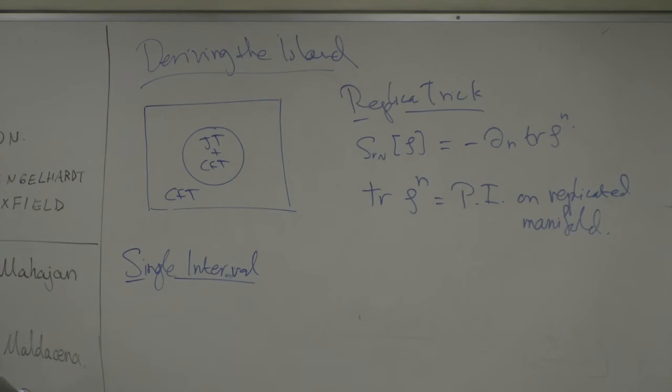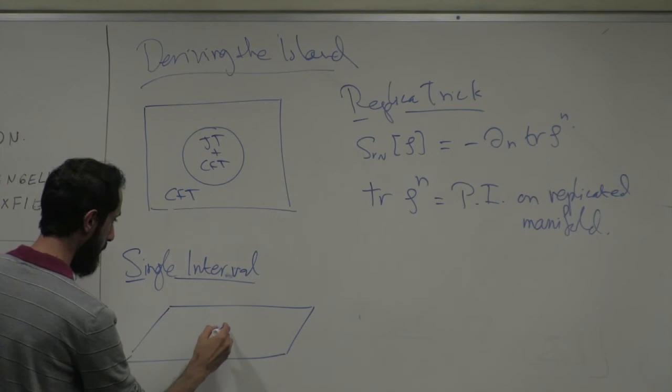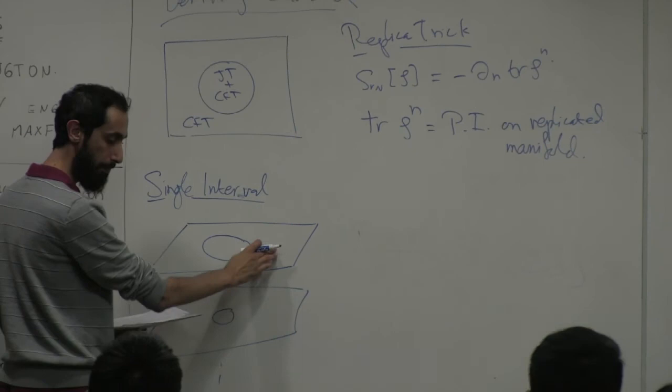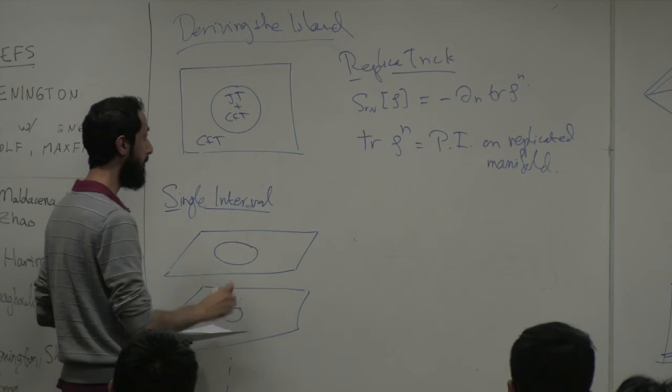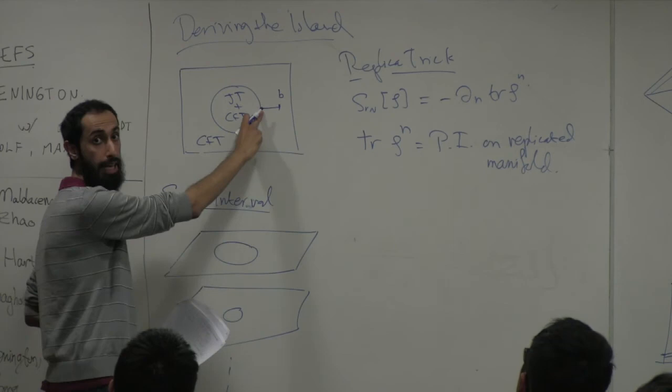So the way you do this, you first consider the replicated manifold, which is composed of these n sheets identified across some cut, where the cut is the region you want to compute the entropy of. I'm first going to consider computing the entropy of a region like that. So it starts at some point in the CFT region B and ends on the AdS boundary. So a region like this.